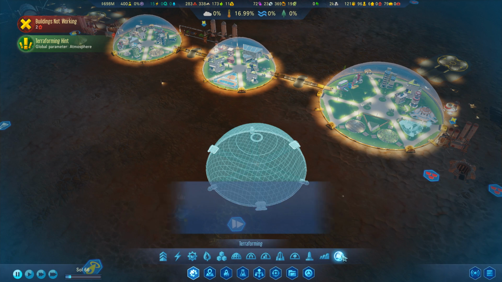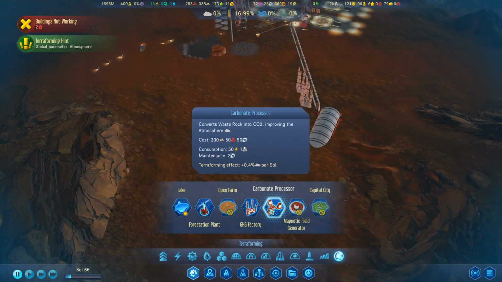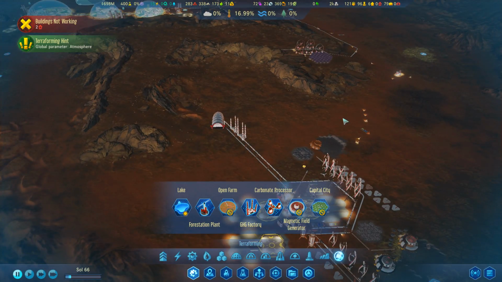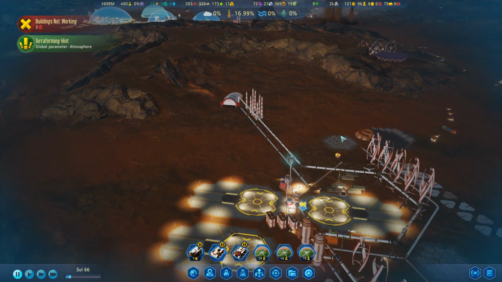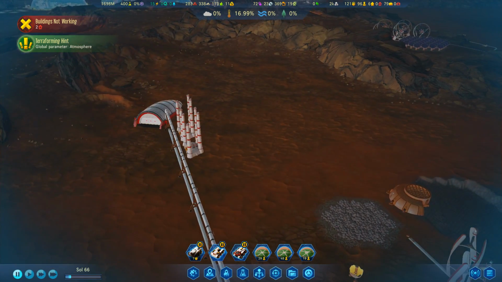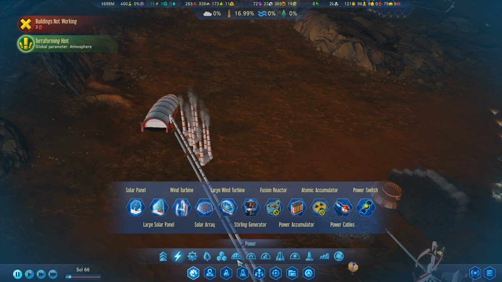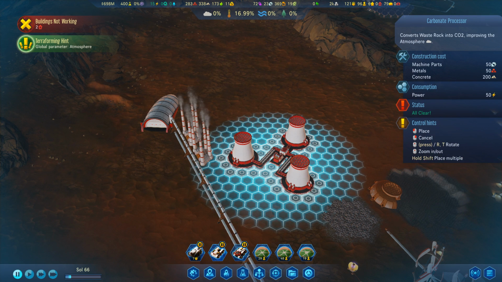All right, let's go to terraforming because we have a very, very important new option. So the consumption on this thing is considerable. We're probably going to build a couple of carbonate processors as well. Matter of fact, it might be worthwhile to go ahead and consider building an outright... Hang on, let's take a look at where our drones can reach. It might be worthwhile to go ahead and consider building an area of the colony that's devoted to these buildings. For now, I'll keep it simple and just build this thing.